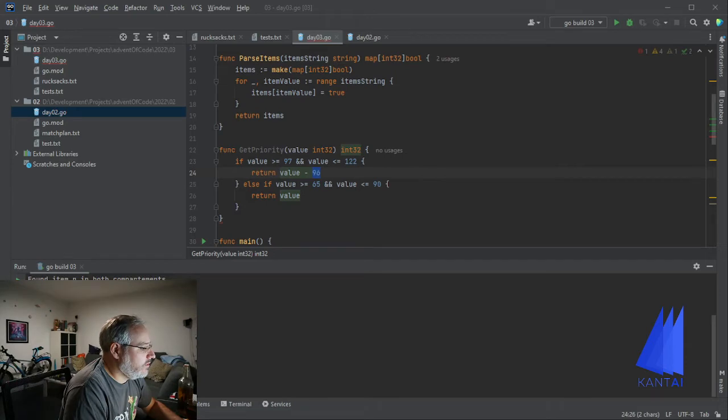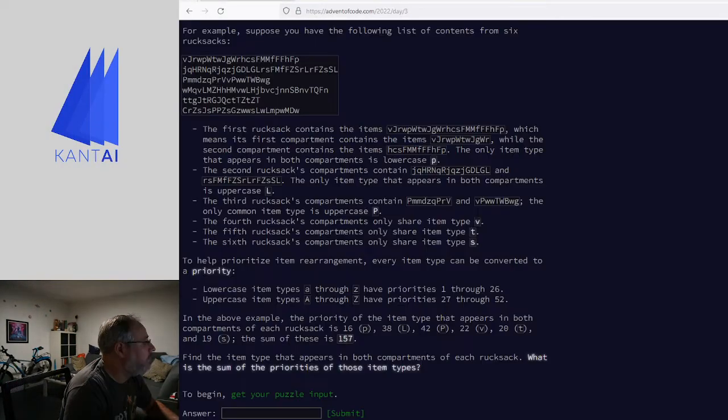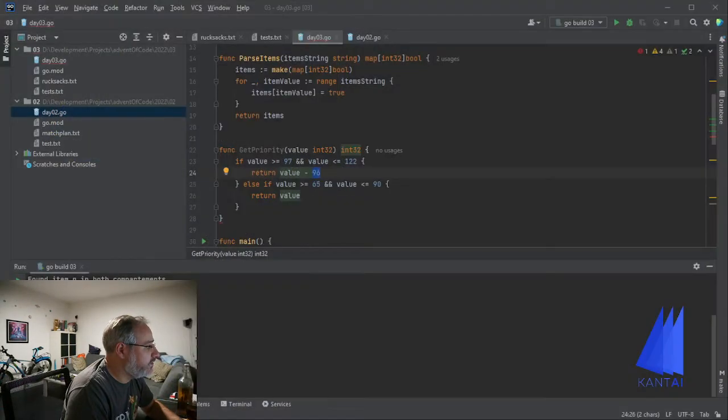The starting priority should be 27. Okay. So therefore 65 to 27, this means we subtract 38. Let's see if this makes sense or is correct.